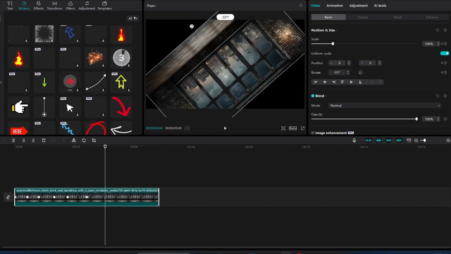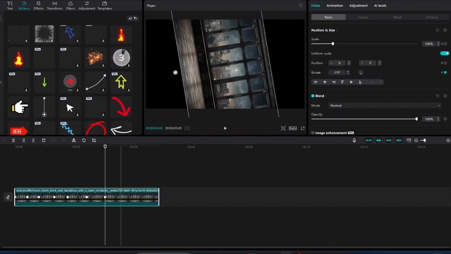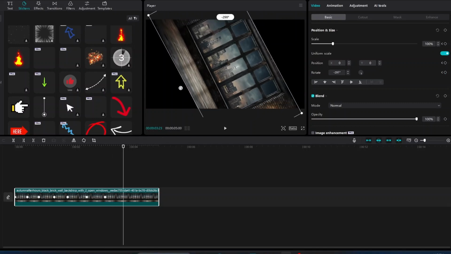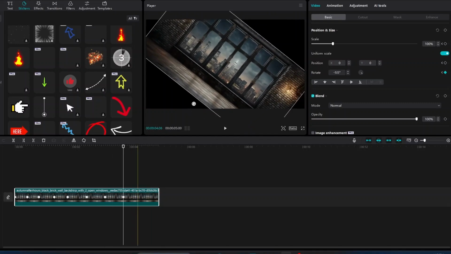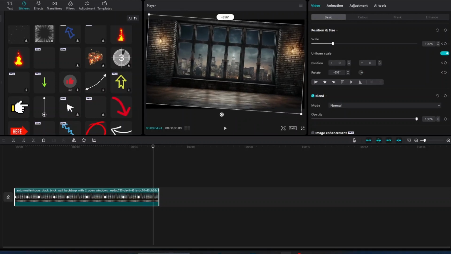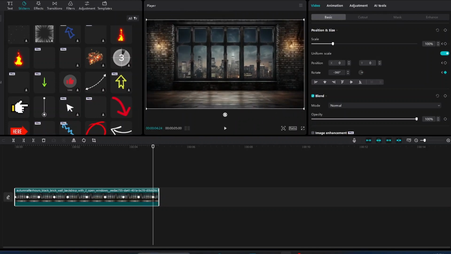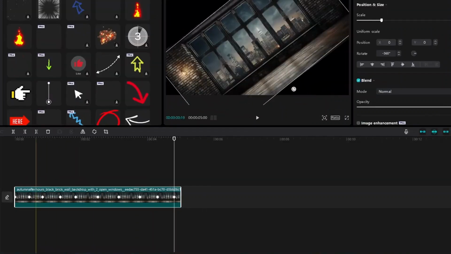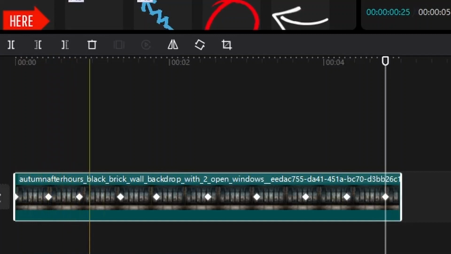And we're going to keep doing this until we get to the end of our clip and our image has been fully rotated. So this is the last keyframe here, and we're back at a full 360-degree rotation right side up. And so you see down here we have 1, 2, 3, 4, 5, 6, 7, 8, 9.